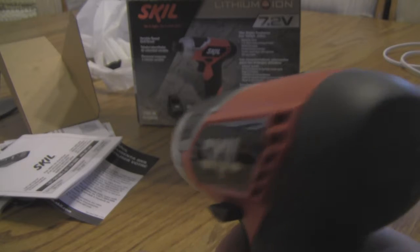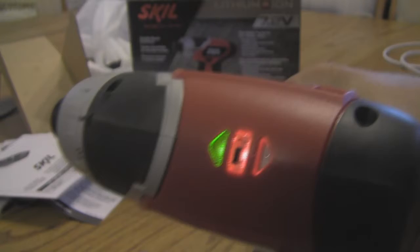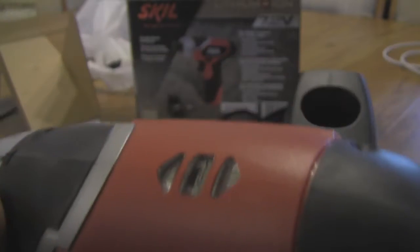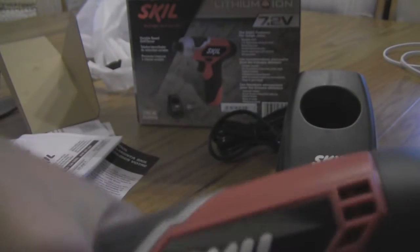It feels really good in your hand, and actually it has a charge in it, so that's kind of surprising. I like that, that's kind of funny how it's got the little gas pump there, so it does need to be charged. It's got 10 different torque settings, which is good. That's one of the main selling points for me.